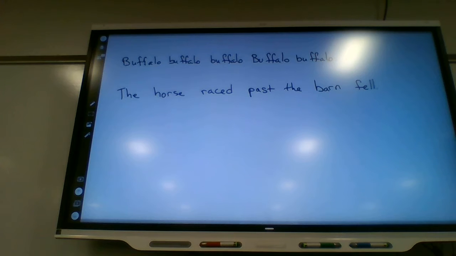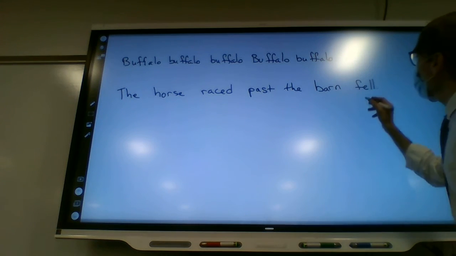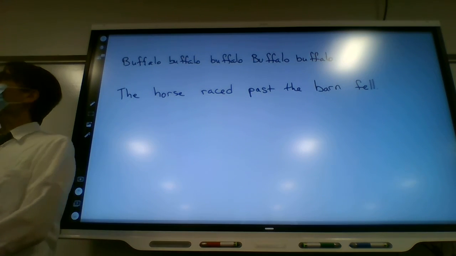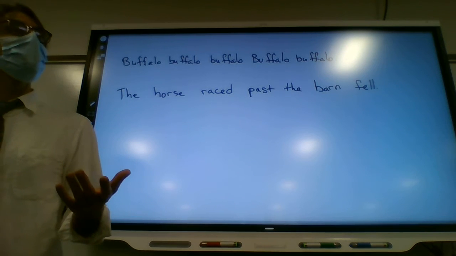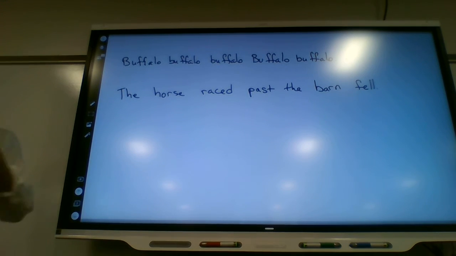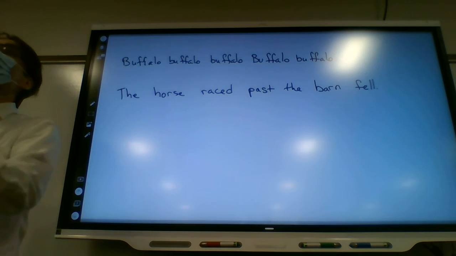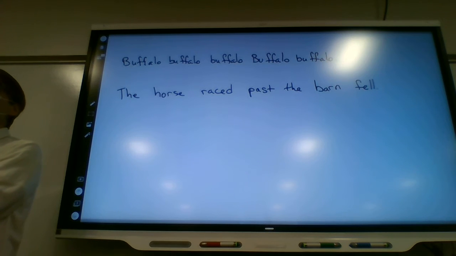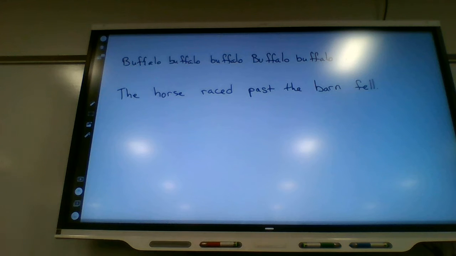We're talking about this sentence. Okay, now, there is an interpretation that you probably don't know about, because the word fell does have an old archaic meaning of meadow. So in that context, okay, the horse raced past the barn meadow. Okay, but that's not the meaning we're talking about either. Right? We're talking about these words with the actual meaning that you are comfortable with. So what fell?